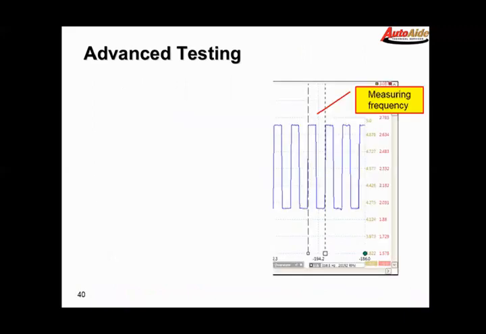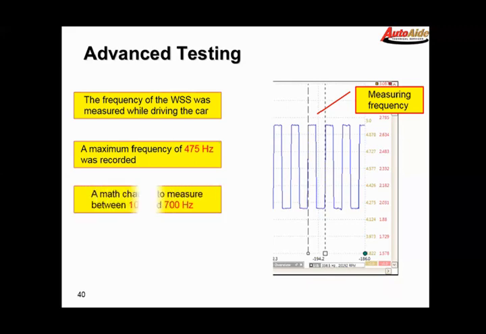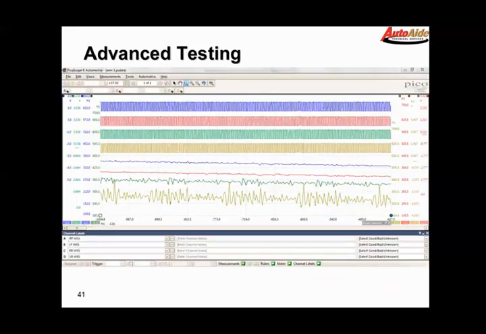Now in order to create a math channel, you need some numbers. Basically you're going to take a look at the signal, and the nice thing about Pico is you can do this after you have the signal recorded. On the recording, there was a maximum frequency measured of 475 hertz. So if we build a math channel with some wiggle room on either side of that—typically between 100 and 700 hertz—we should be able to see what the computer sees as far as this signal goes.